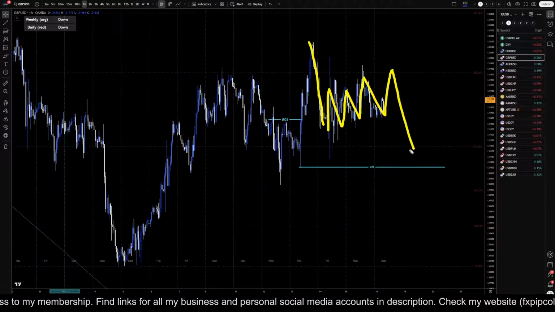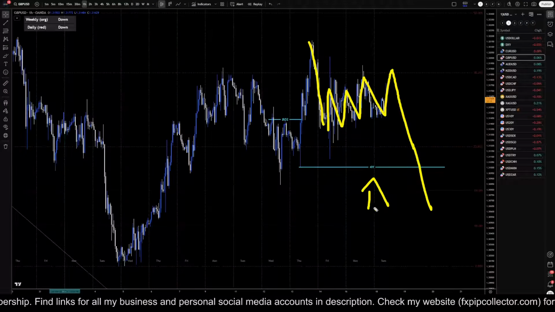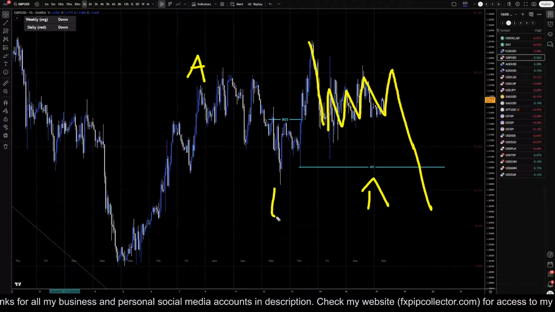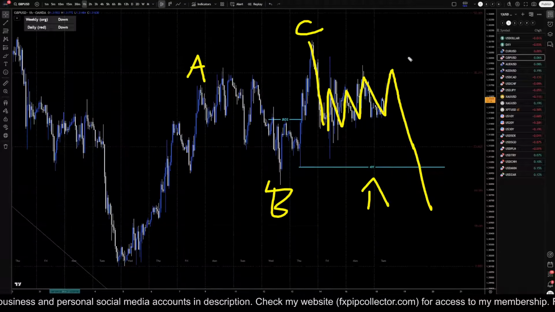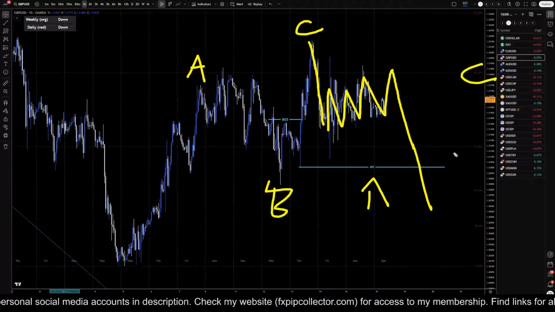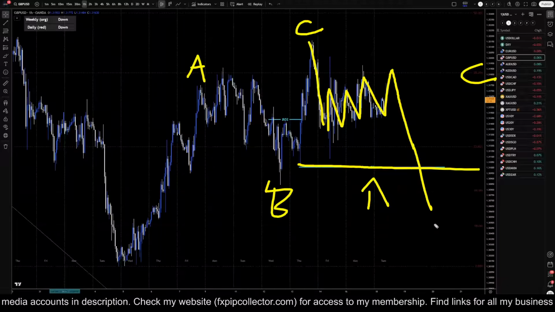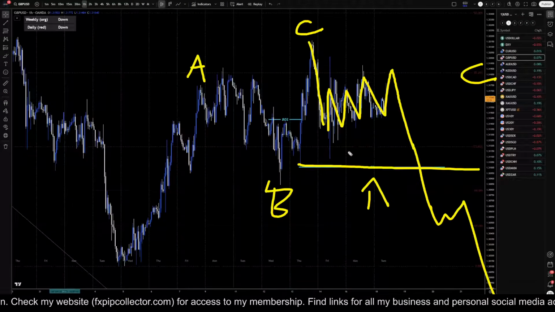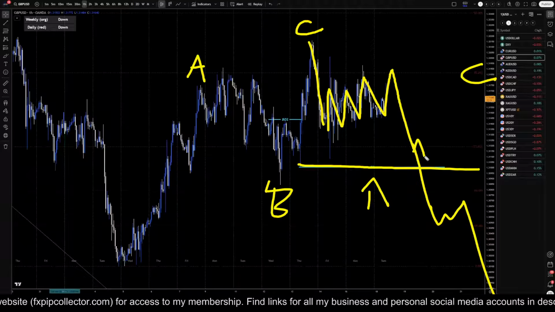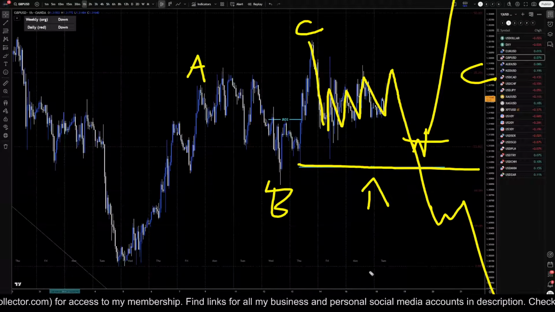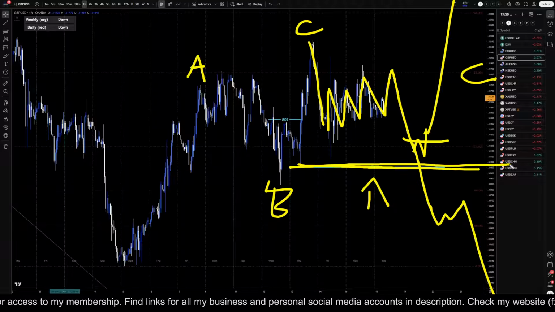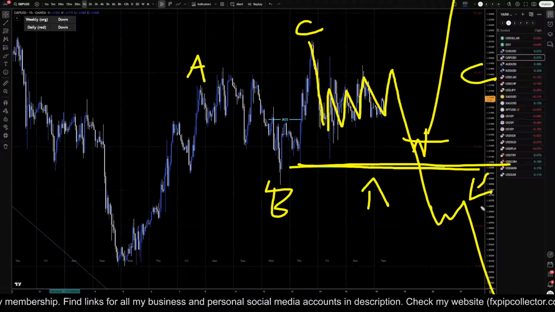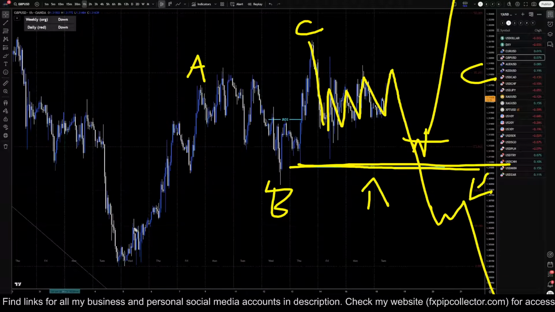On the other hand, if the next move down goes down and gives us a 4 hour time frame break of structure, then I think at that point we're going to have to say this is a complete pattern on the daily. It's respecting the 38% Fibonacci retracement and gives us a break of structure, and we're back into the daily time frame downtrend. So, try to take it one step at a time. If it goes down, makes a wave C, then get out of any shorts and then go long. If it goes down and gives you a break of structure, then definitely start looking for pullback entries because likely the daily time frame is back into its downtrend.